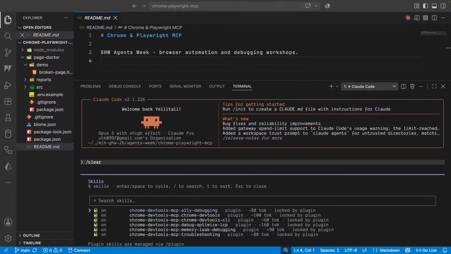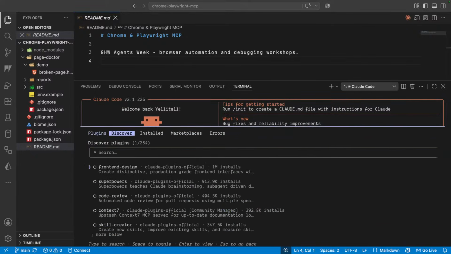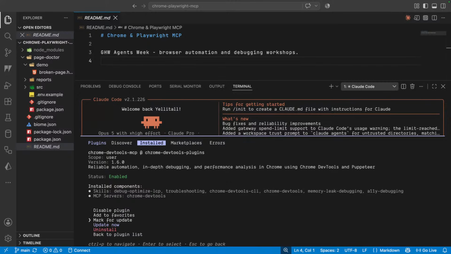Chrome DevTools MCP A11Y, which is accessibility debugging, Chrome DevTools CLI, optimize LCP, memory leak debugging, troubleshooting, all these are options available. And if you go to slash plugins and installed, you can see the Chrome DevTools plugins. You can update it, but I am 100% on the latest version.